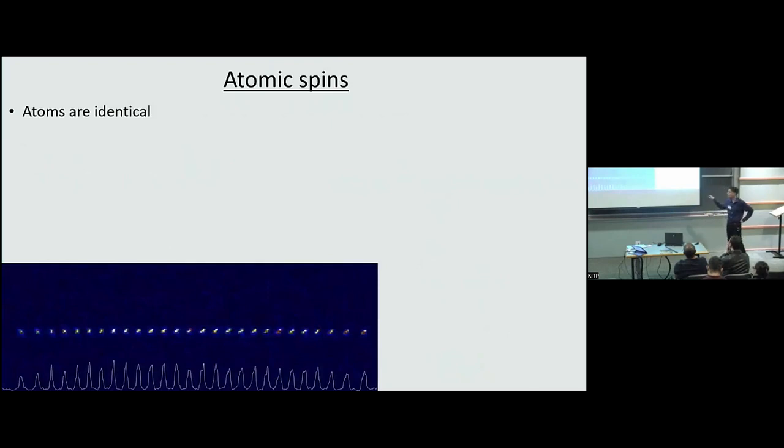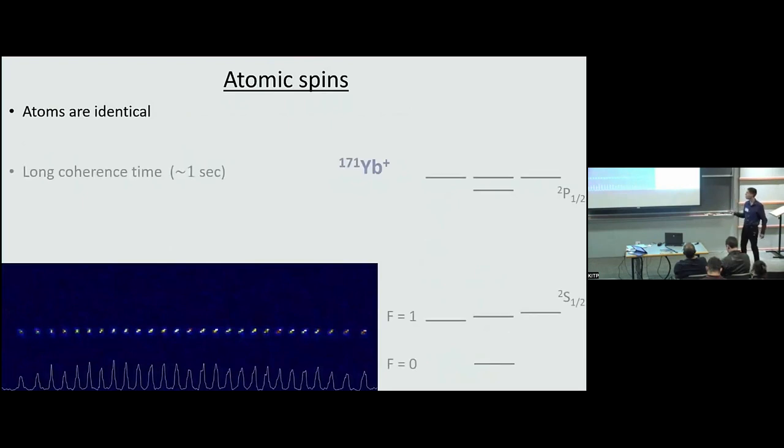So what you see here is a fluorescence image of our 27 ion chain that is made of atomic ions. Each of these is an individual ytterbium-171 atom, and we like atoms because they are identical. So whenever we scale up the system, they always maintain the same properties. Specifically, this atom has a very simple energy level. It resembles that of hydrogen. We take a pair of spin levels and we denote them up and down between two different hyperfine levels, and they feature quite a long coherence time. In our system, it's about 1 second long.